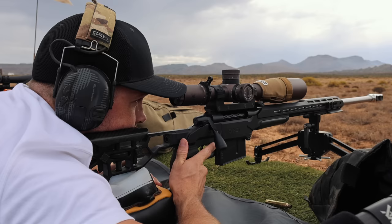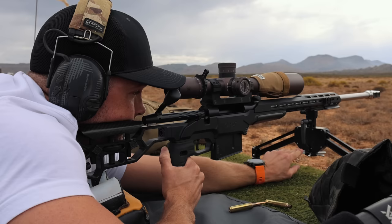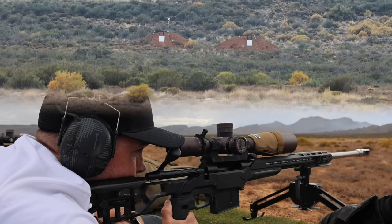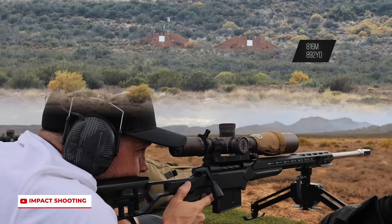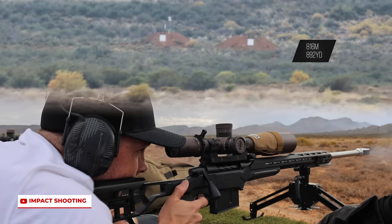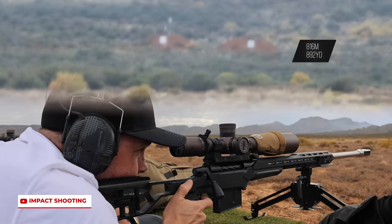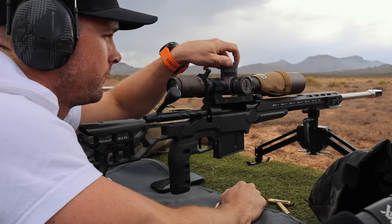Hang on, I'm compromising on my position here. I don't want to do that. I was forcing my rifle into a position I didn't want to be in. Okay, that's much better. Okay, level. Almost 5. Point one click, point one right. Everything's dead now. 4 minutes. Okay. Sending. Yes, and the center. That's the point one, eh? Yes. Right. On top, back, of the other one. Beautiful. Nice. Okay, back to zero.